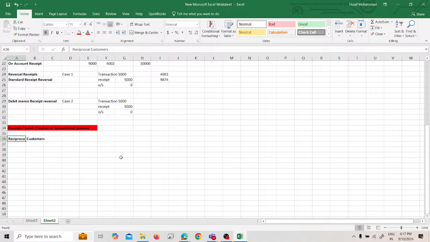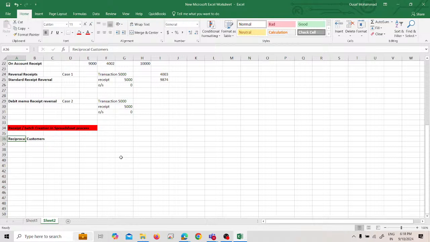So in this reciprocal customers setup, we have to create a customer who is going to pay us the payment, and we have to enable the reciprocal option, because the application will not understand for which transaction we are receiving the payment. So the balance of the transaction, that is the main customer, and the balance of the receipt of the second reciprocal customer will be written off against the debit as well as the credit. So we have to create both the customers, and we have to assign the reciprocal relationship between them.